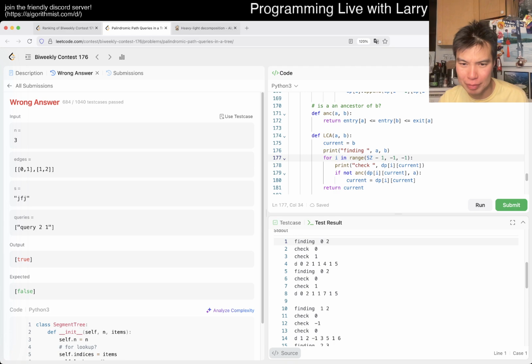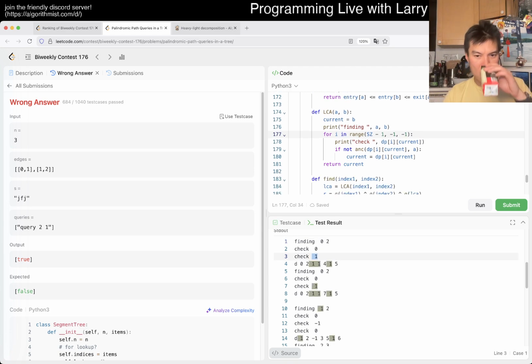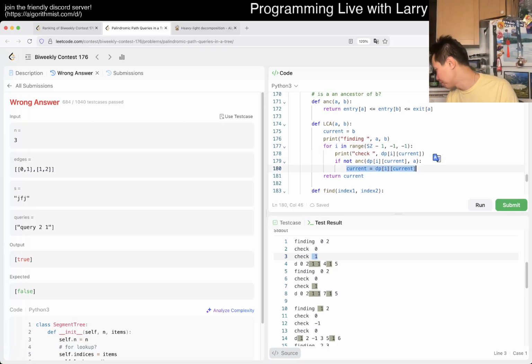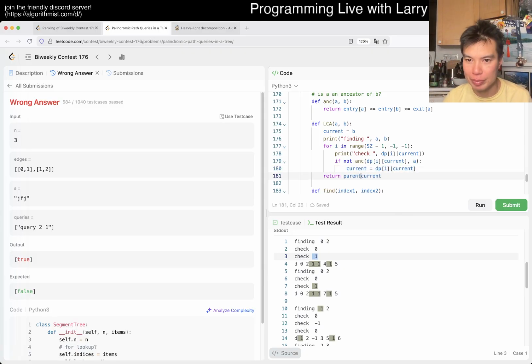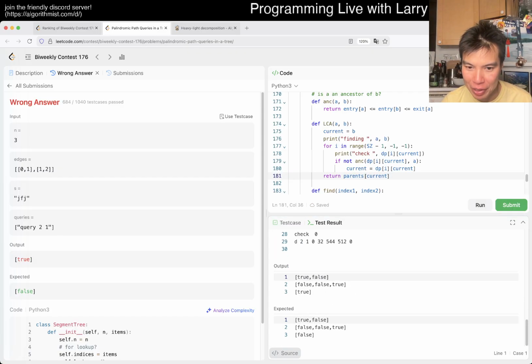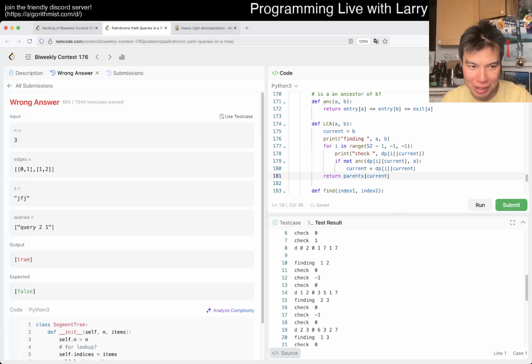Find 0, 2, 0. Okay, so it is an ancestor. I'll try something smaller. Why is this 4 for 3 items? You might need that, but it seems like a lot, right? Yeah. All right. Check 1, right? So then now what's LCA? All right. I think I did the binary search a little bit off. I think we need to return the parent. That's actually the node under the LCA for my binary search. Okay. So at least it fixed for this, but not this, right?